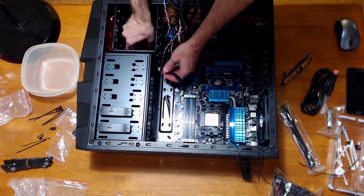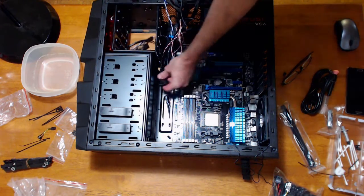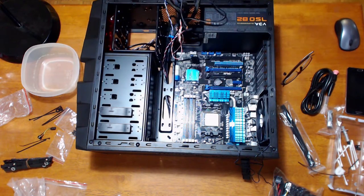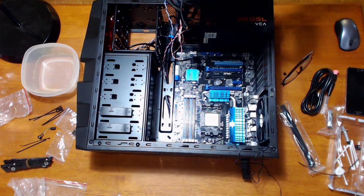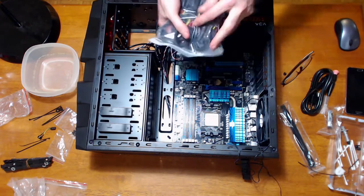these all have these kind of connectors too. So they must plug in somewhere. They must plug into this extra stuff I got here. All right. Well, let me figure this out. I'll be right back.